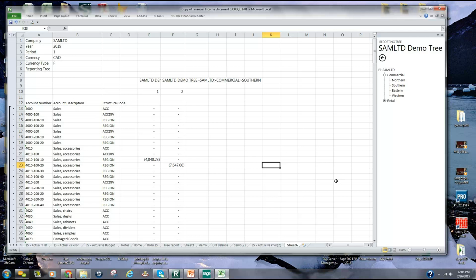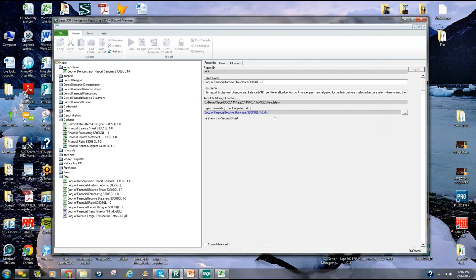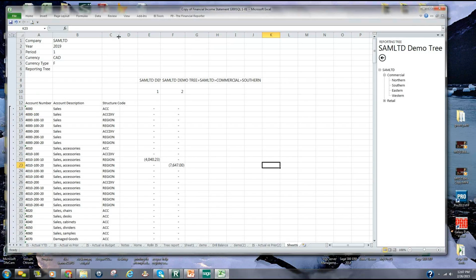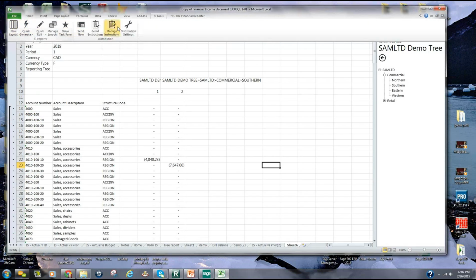And the question I have, Bob, is there are standard templates that come with Sage Intelligence where you don't have to design your own right from scratch? You showed some of them, right? Yeah, that's right. Okay, well, I'll just minimize this for a second. We have here under Designer, and you need to make copies of them and put them in another folder like I have here, but there's financial balance sheet, financial forecasting, income statements, financial ratios. All these are templates for various types of financial reports. And in all of these that you see here, in the Designer folder, when you open them up, you have access to the BI tools, to the layout generator, and to the task pane.